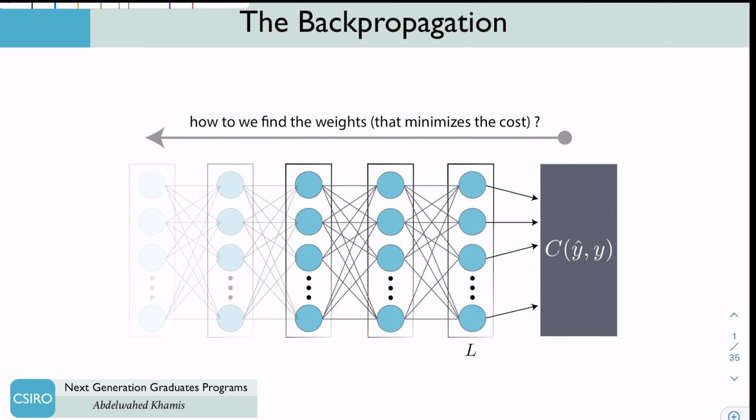We will always be connected to the intuition, and I tend to rely a lot on visuals to make the job easier. Now let's get straight to the point. So what we want to do here: we have a network of L layers, and we have a cost function that measures the deviation between the network output and the expected output. This is the network output, which is y hat, and this is the expected output. This comes from the label from the dataset. This y is the expected output.